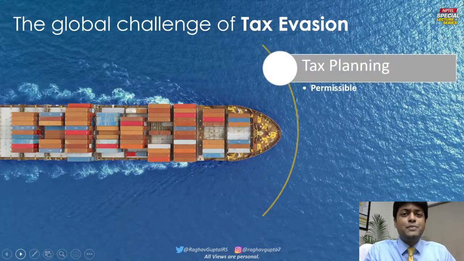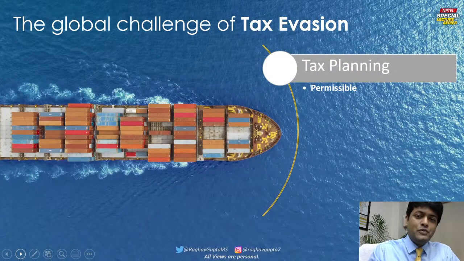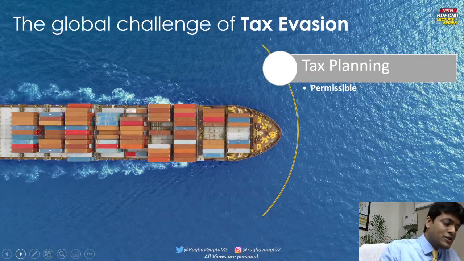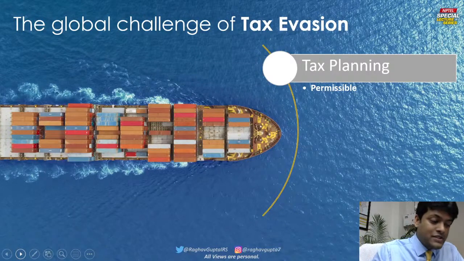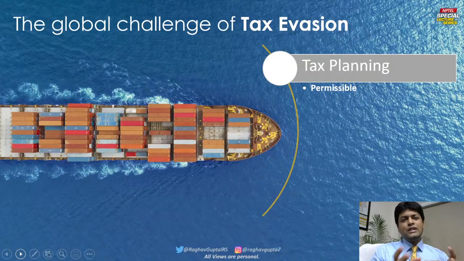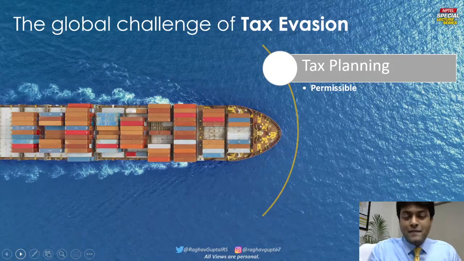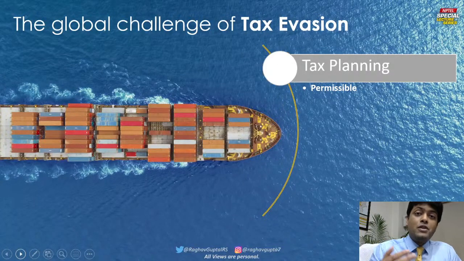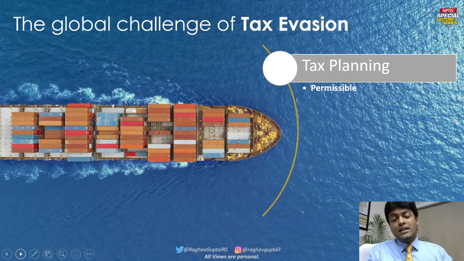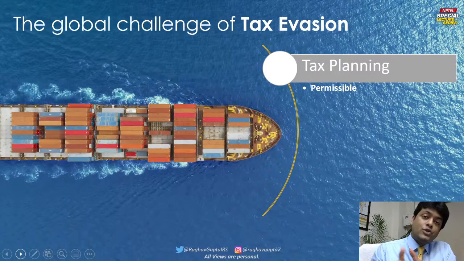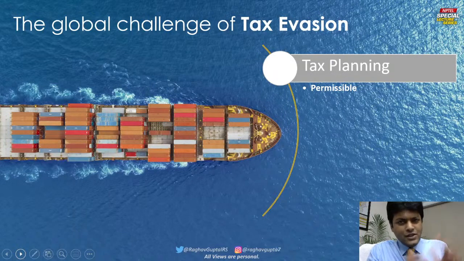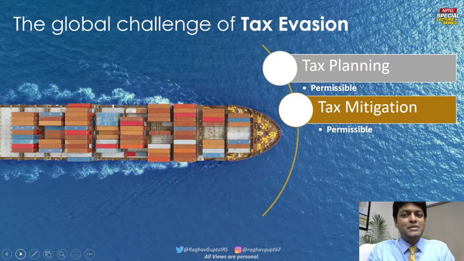So the first one is called tax planning, which is permissible by law, and it includes typically deductions, exemptions, and allowances. This is usually looked at on a lower scale, maybe at the individual or, let's say, a partnership level. And this typically means that you're saving taxes in legally allowed and in fact legally encouraged situations like the ones I mentioned. This could even include investments or medical or life insurance, for example, and claiming deductions thereon. So essentially this again is contributing to the overall well-being of the individuals. So this is fine. Next on this spectrum is tax mitigation.